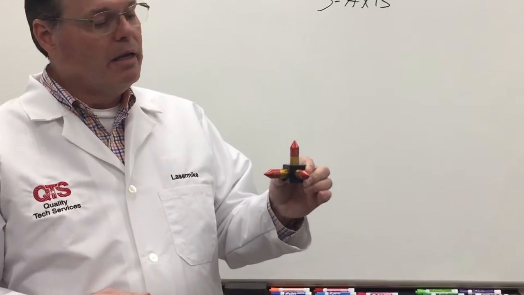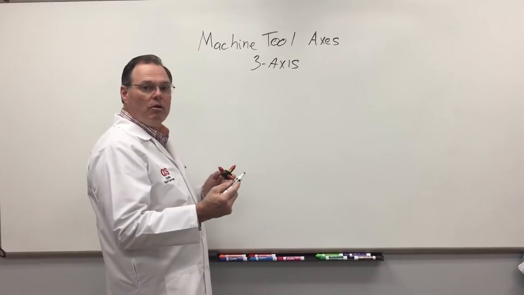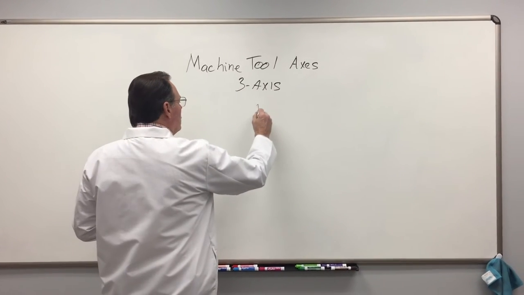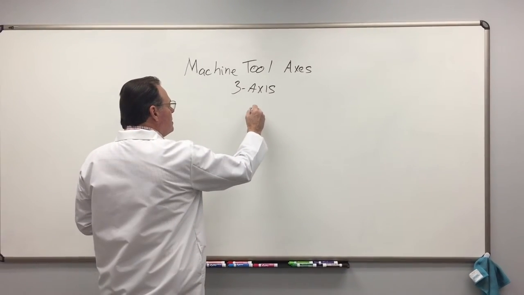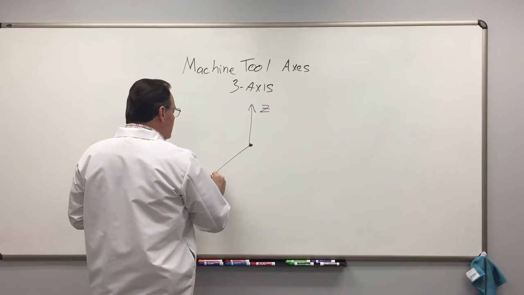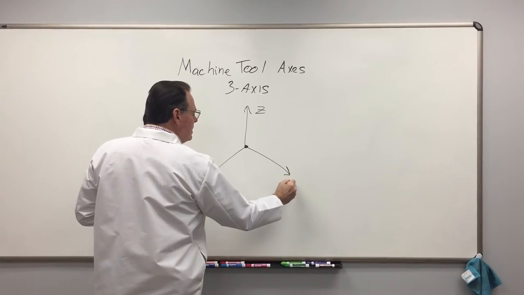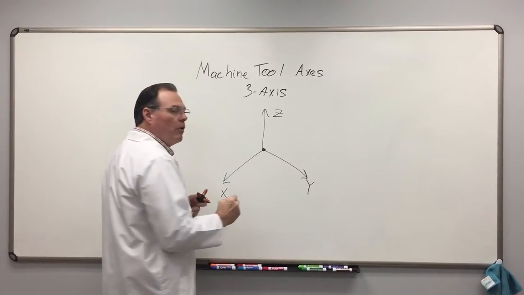Typically these could be a vertical or a horizontal machine tool. We have a central focal point here of these axes. If we have a z-axis here, we have an x-axis over here and we have a y-axis over here. They all come from the central focal point or a home position.